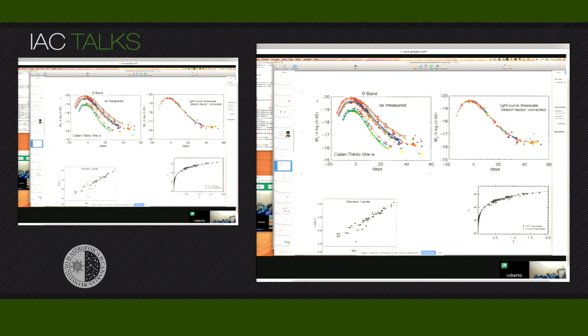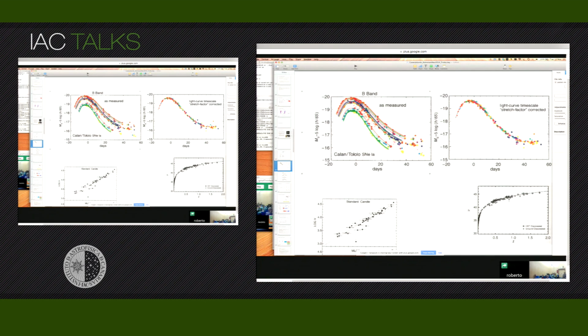This is the absolute magnitude, which has been obtained by taking the apparent magnitude and converting it into an absolute magnitude because the distance to those objects is known. Those are near enough supernovae that we can measure their distances using other methods, from Cepheids to the Tully-Fisher relation, and so on. It doesn't matter. So we know the absolute magnitude of this object, and as you can see, at B band max, the variation of this absolute magnitude is huge. It is over 1 magnitude. Those are not standard candles at all.